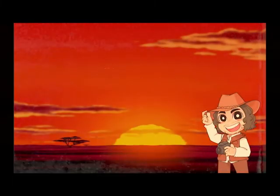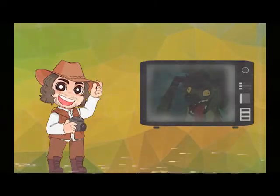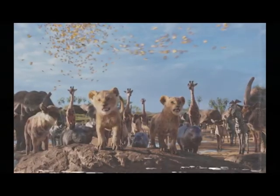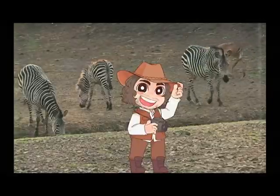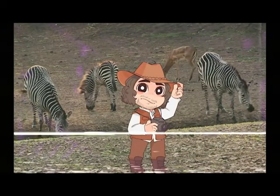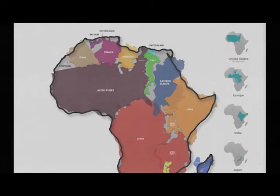If you live on planet Earth, there's a good chance you've heard of The Lion King — either the 2D animated 1994 version or the CGI 2019 version. Both of these movies feature several species of iconic African animals in an undisclosed African country. So, setting aside Disney logic, if you wanted to see most of these species in their natural habitat, where would you go in Africa? Where would we find the Pride Lands?